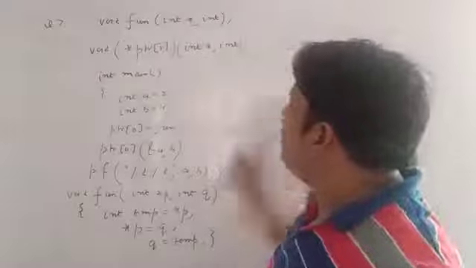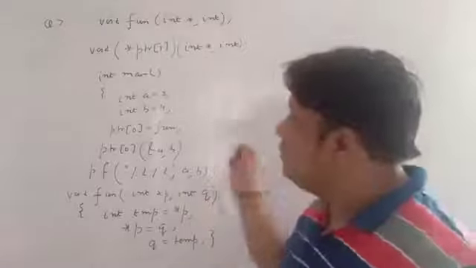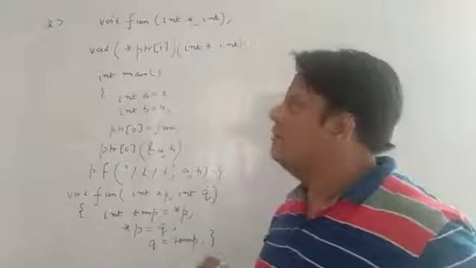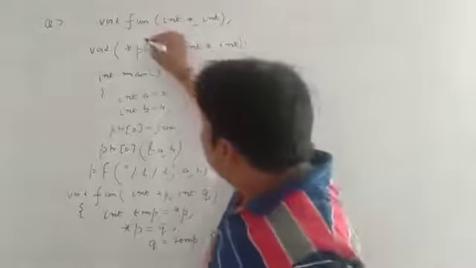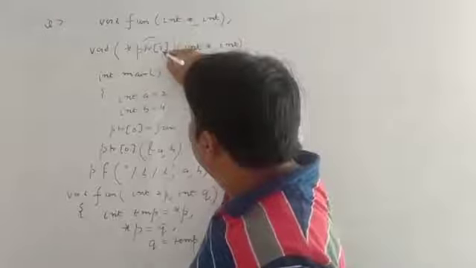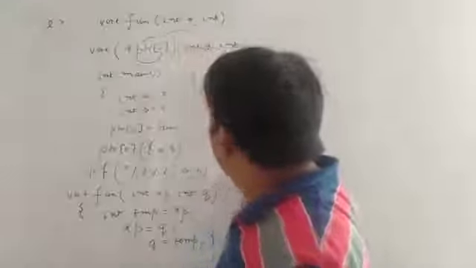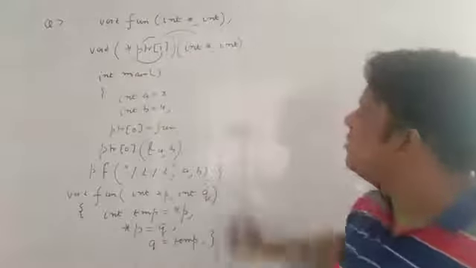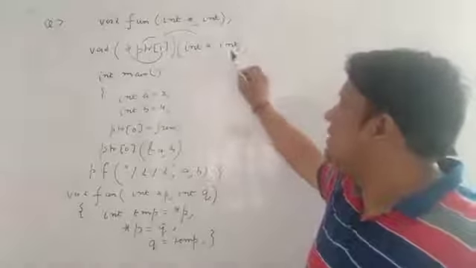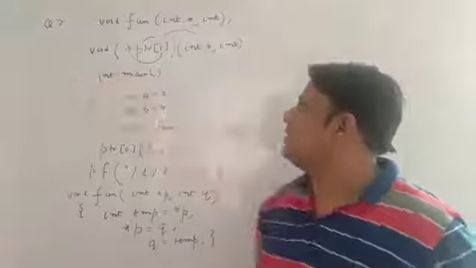Void star ptr volume star. So what is this? I already told in my pointer declaration, go and refer to that session. So what is ptr? ptr is nothing but an array of one pointer to a function which takes two parameters and arguments. First is pointer, second is a normal integer and returns nothing.